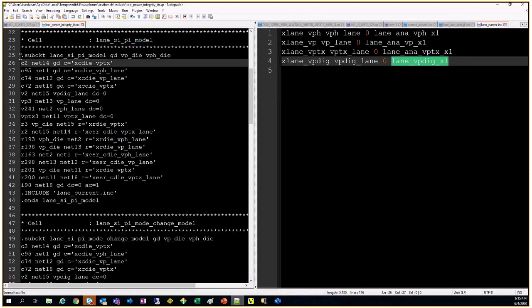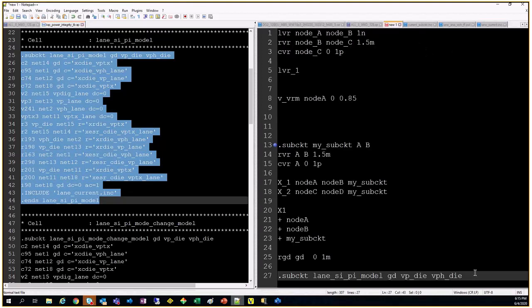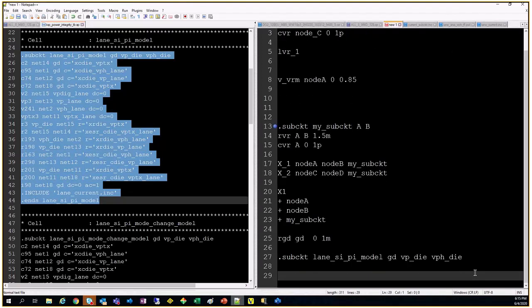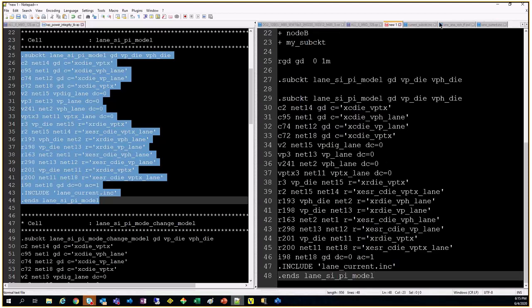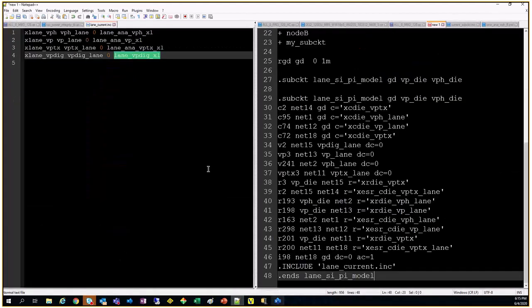So what we will do is, we will take this deck and make our own sub-circuit. We will edit it a little bit. Can you see this new one? Can you just tell me? One minute. Can you see the new one now? And on the left side you will see lane current. My cursor is moving, so can you tell me if my cursor is moving?